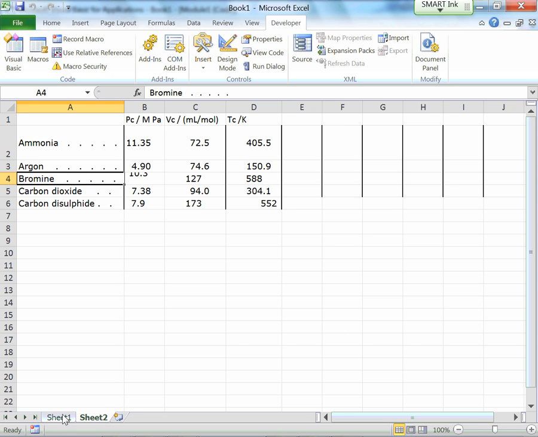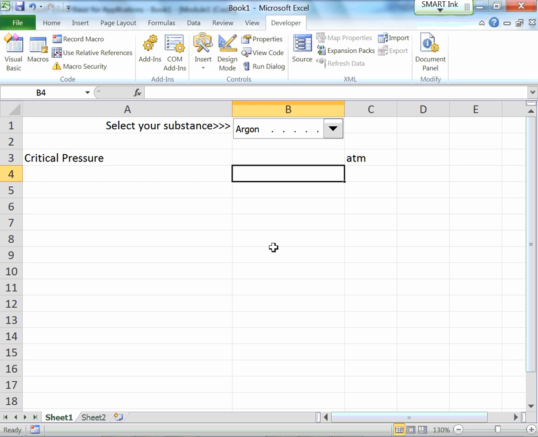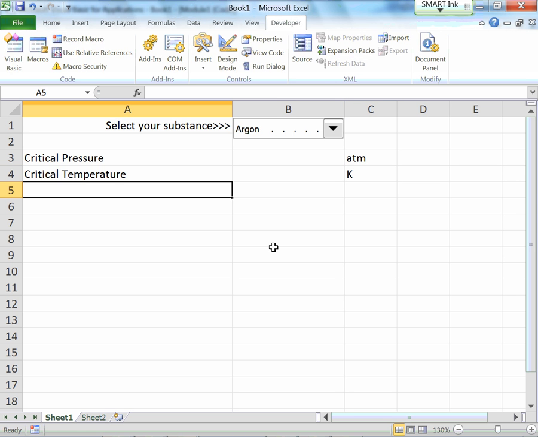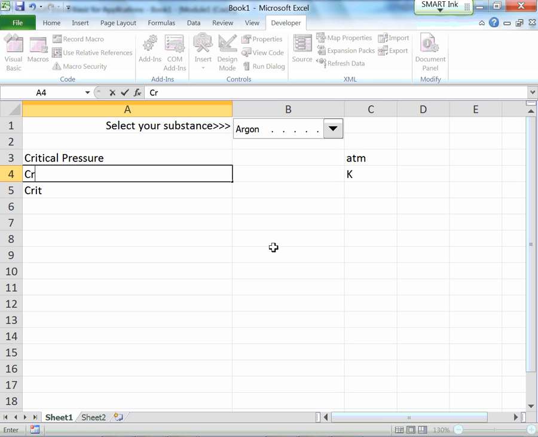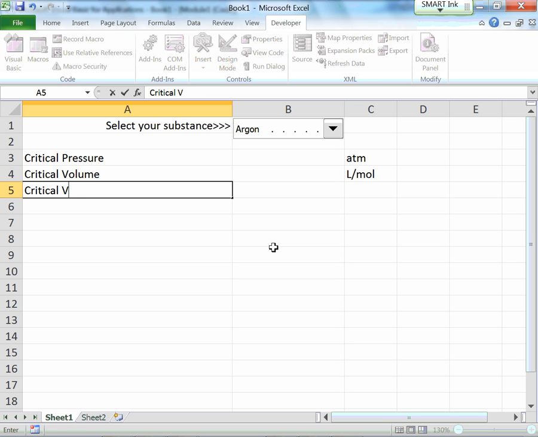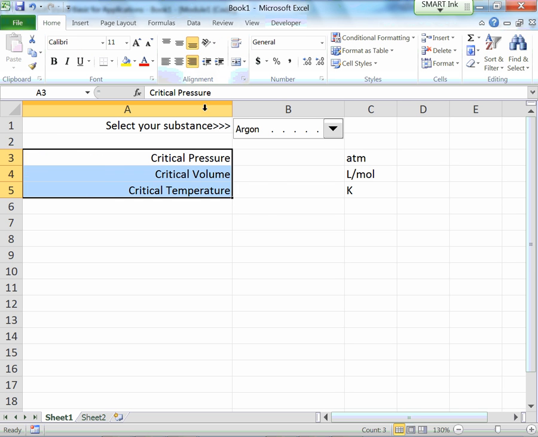So we are going to put now critical pressure, and I'd like for you to figure that out in atmosphere, critical temperature in Kelvin, so that you just echo that, and critical volume. Let's start with critical volume here. So it's going to be mils per mole. Let's change that to liters per mole to make it more work for you. And critical temperature would be in Kelvin. Okay, so I'm going to make this flush with the right side.